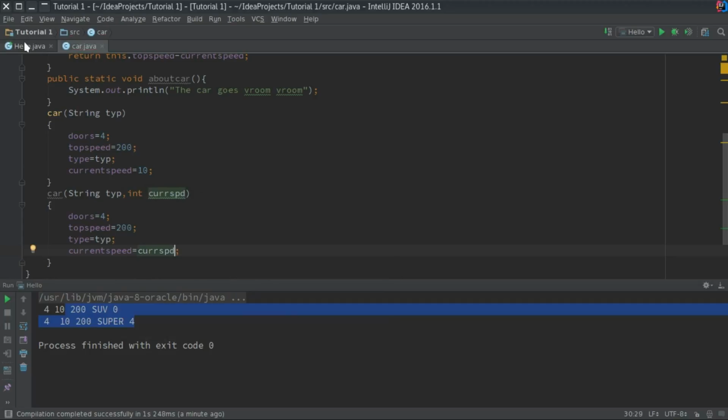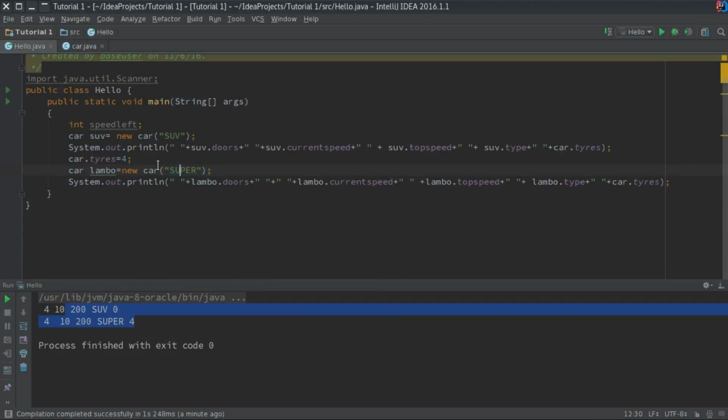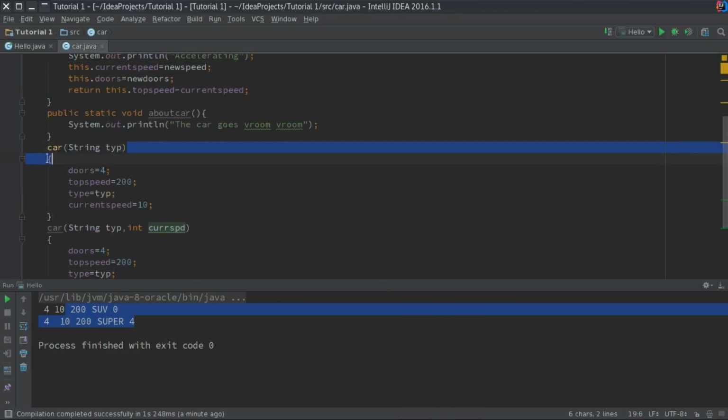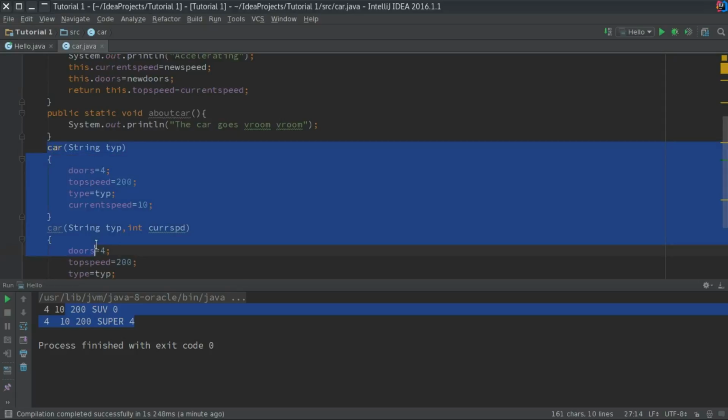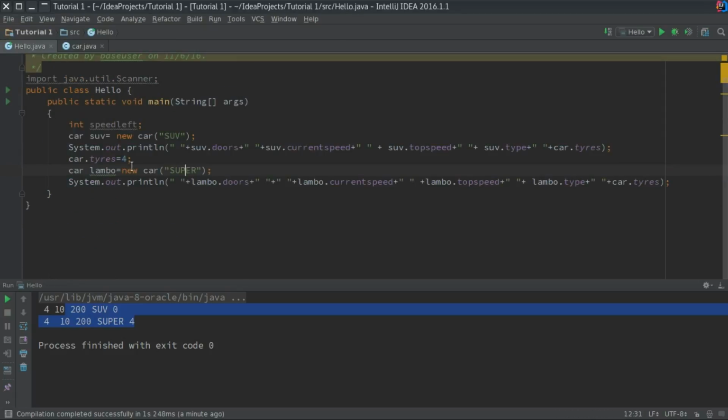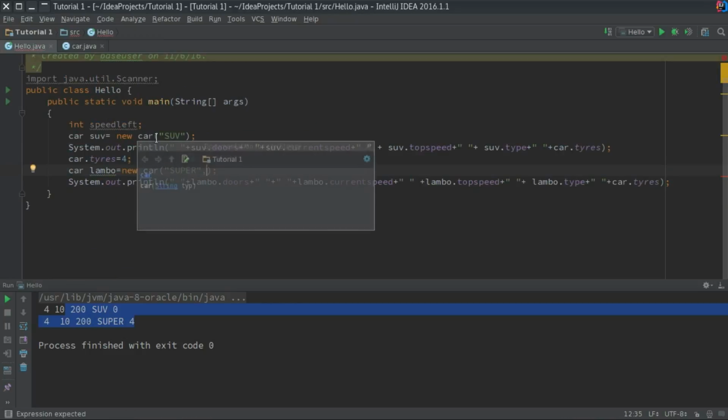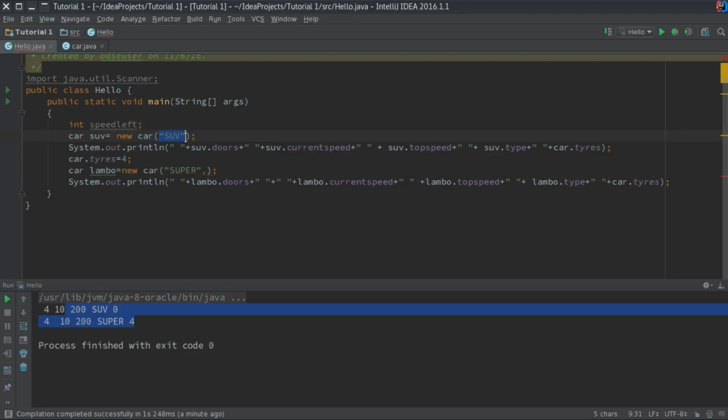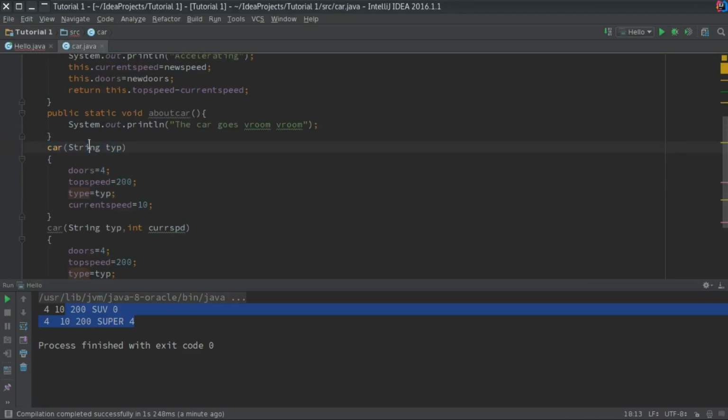So now what happens if I only pass one parameter? You see that this is matching with the above constructor, which takes only a string. So this will call this constructor. And if I pass another parameter over here, now what's going to happen if I only pass one string parameter? It looks like this, that only takes one string parameter, so it will call this constructor.